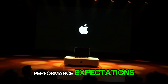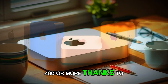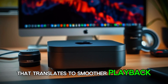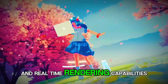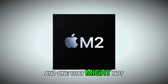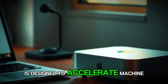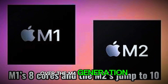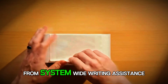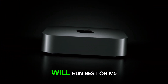If the M5 MacBook Pro already reaches 4,200 points single-core, then the Mac Mini should comfortably surpass 4,400 or more, thanks to better cooling. GPU performance will likely see a 40–45% increase over the M4, translating to smoother playback of 8K video timelines, faster code compilation, and real-time rendering capabilities that start to blur the line between consumer desktop and professional workstation. The most exciting part may be the neural engine upgrade: the 16-core neural engine inside the M5 is designed to accelerate machine learning tasks by up to 4 times over the M4 generation. This matters because macOS Tahoe — the next version of macOS already in developer testing — is built around AI-powered features, from system-wide writing assistance to generative graphics, real-time background isolation for video calls, and smarter automation workflows. Every one of those features will run best on M5 silicon.